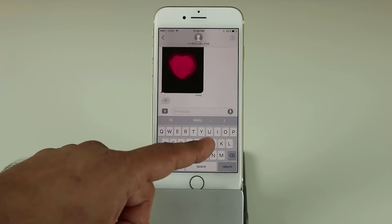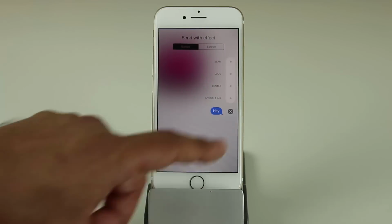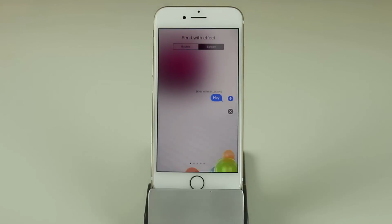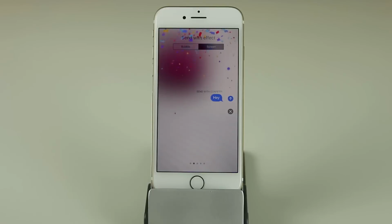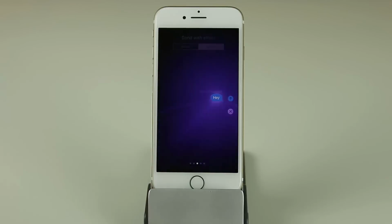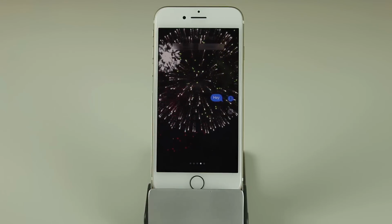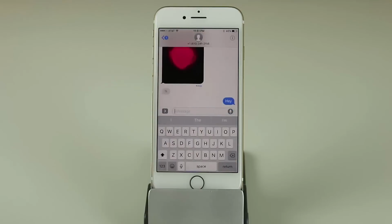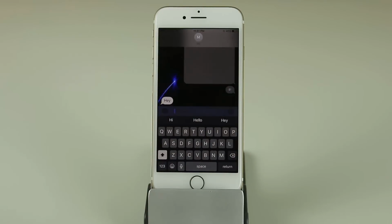So let's respond really quick. Let's say, hey, I'm going to show you the next thing you can do. 3D touch on this guy. And instead of sending with effect, scroll over to the screen and send it with some balloons, or you can send it with confetti, or you can send it with these nice lasers. And of course you have all these different nice options, firecrackers and a shooting star. And if I send this over to the other person, if I click this, this is what I will see.